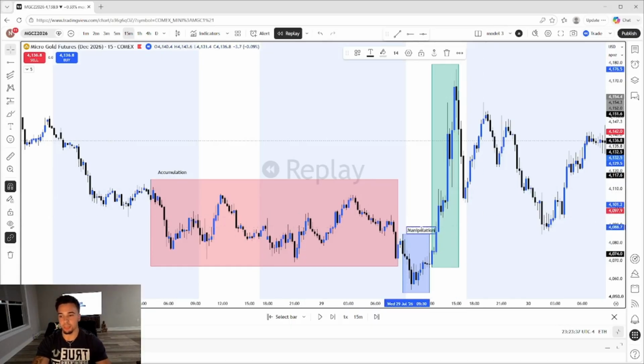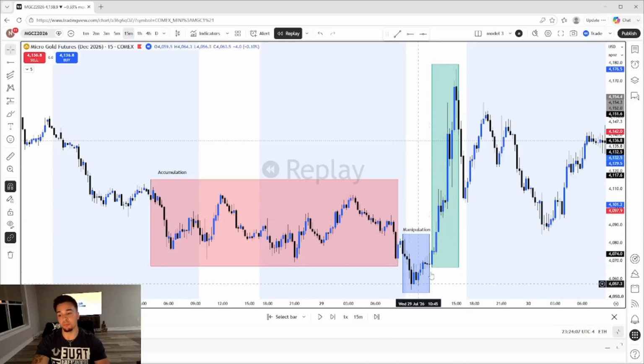Okay, and your manipulation is, if you didn't get snatched up in your accumulation phase, chances are if you're a new trader and you're brand new to the market and you don't really understand price action just yet, this is essentially where hedge funders, market makers look to trick you into getting into trades going the opposite direction of where they originally want price to end up, right?